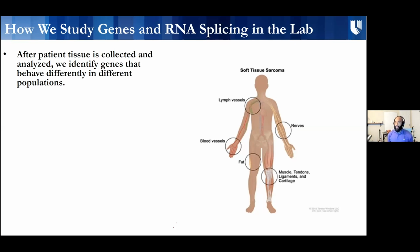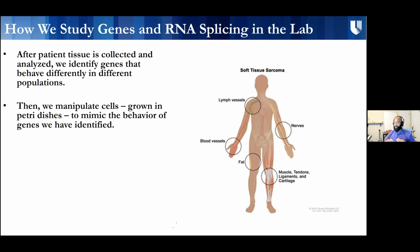So what we are actually doing in the lab now is, a lot of the projects or research that we are working on start with identifying patients who have either had cancer or have cancer, and we are able to collect samples or tissues from these patients. These are actual patients that may live in the community or even internationally, and we're able to get samples, either tissue, cancer or tumor samples, or sometimes just normal blood samples. And then we take these into the lab and do analysis on these samples.